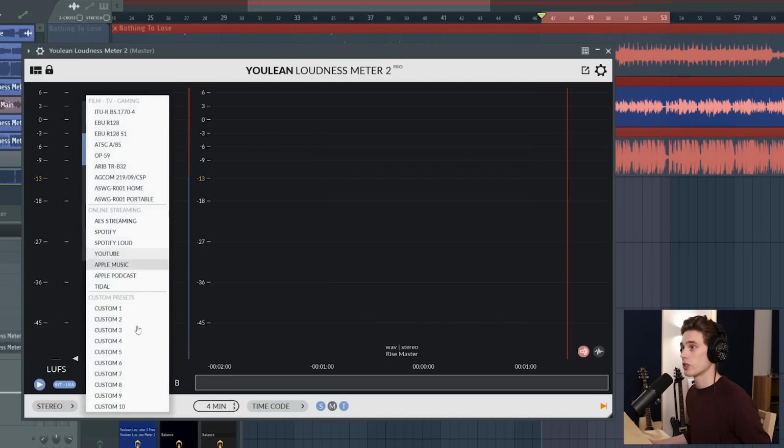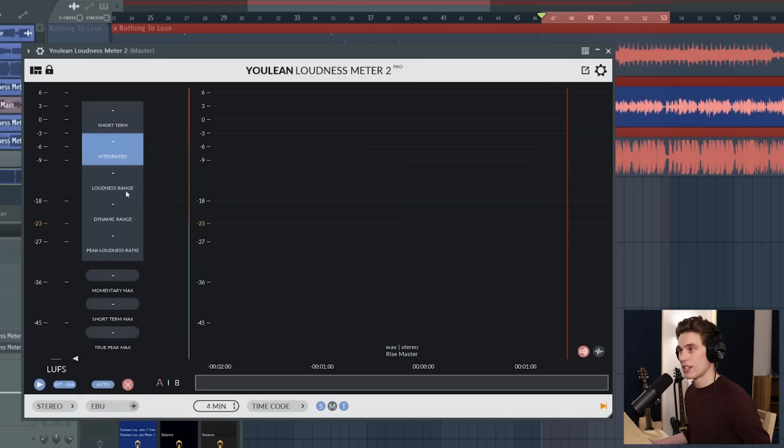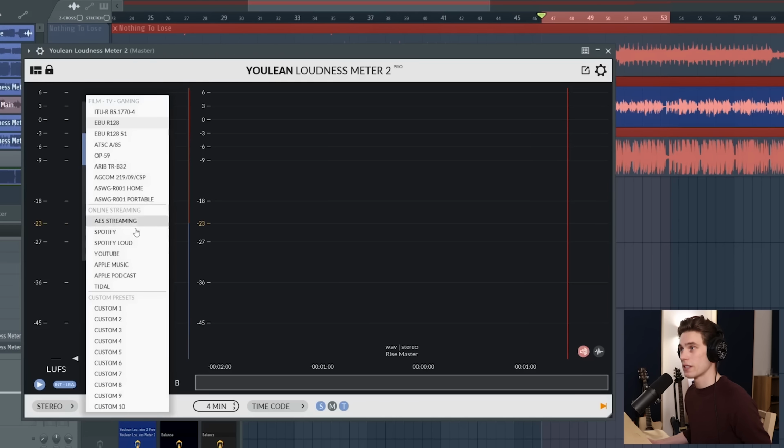At the bottom here, I mentioned the presets. It's good to keep it on 1 to 8 if you don't have the pro version, but the presets on here, which will be regularly updated, let you know what kind of ballpark you might want to be in if you want a very loud Spotify master, or if you're uploading to YouTube or Apple Music or something like that. And you can also make your own custom presets. Maybe if I'm mastering an entire album and I want to do it all to a similar standard, that's something I might dive into there.